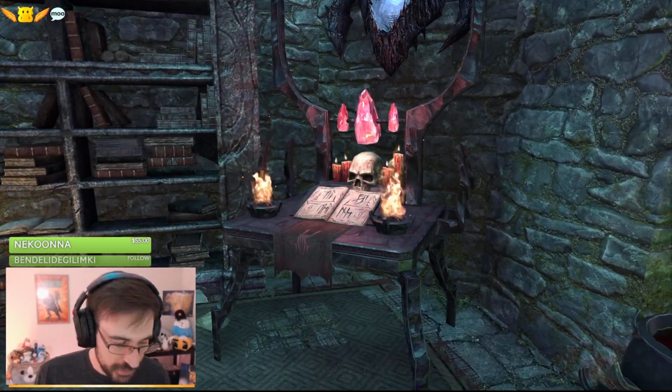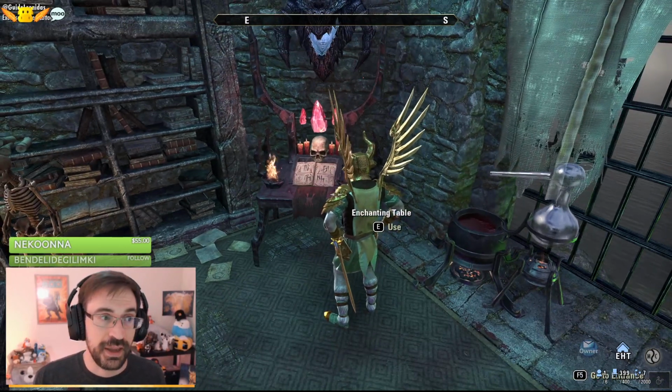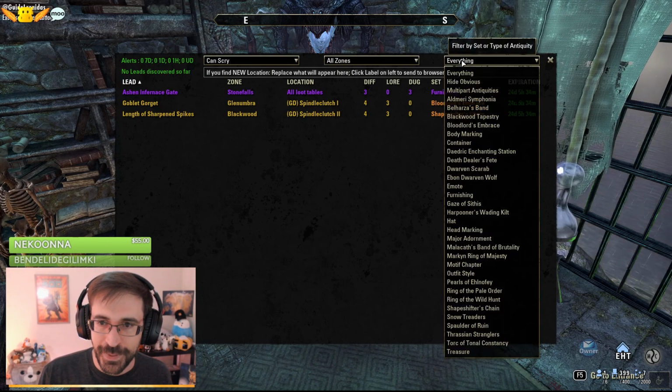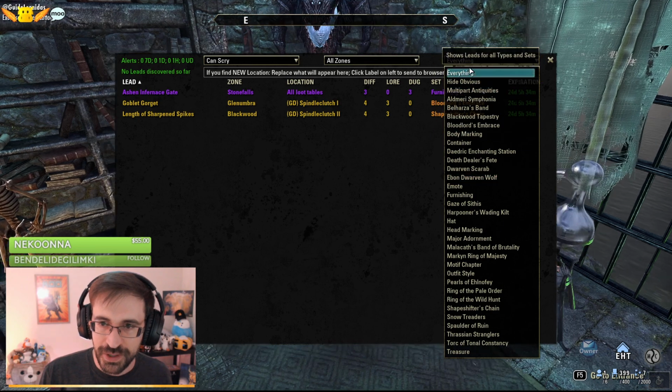And yeah, this is, what is it called? It's the enchanting station? Yeah, the enchanting table from Deadlands. It's an antiquity furnishing, actually. There's 3 different leads, actually. Maybe? Don't know. No, what is it called? Enchanting station? May not be here.